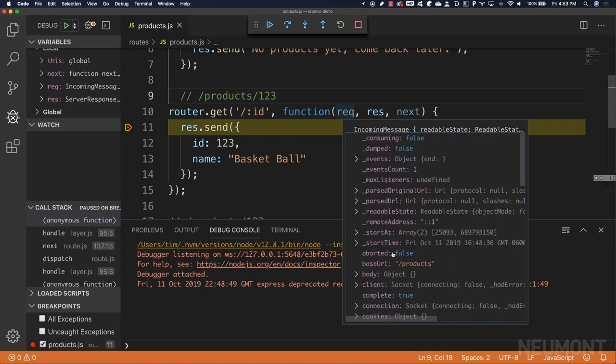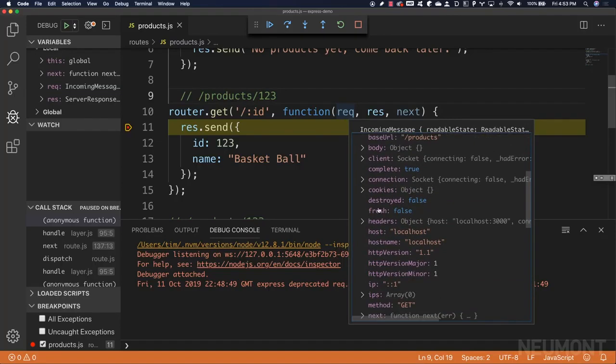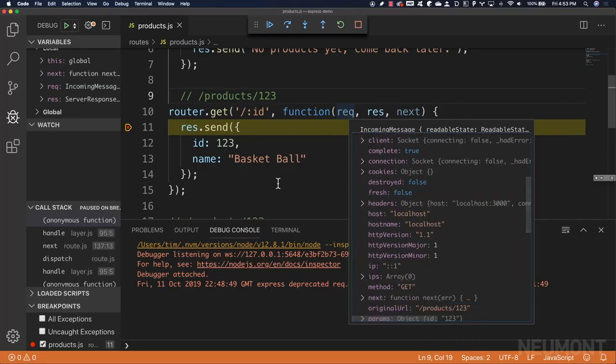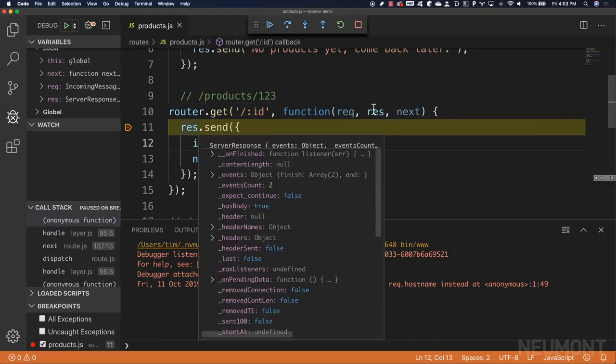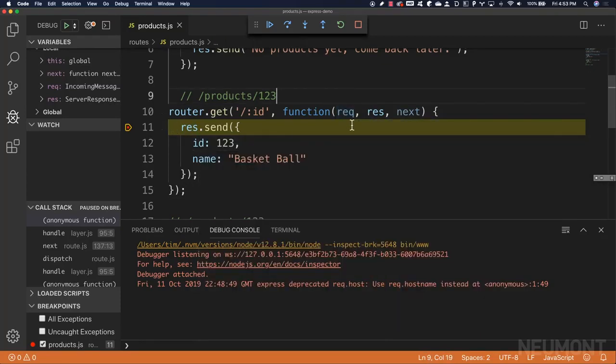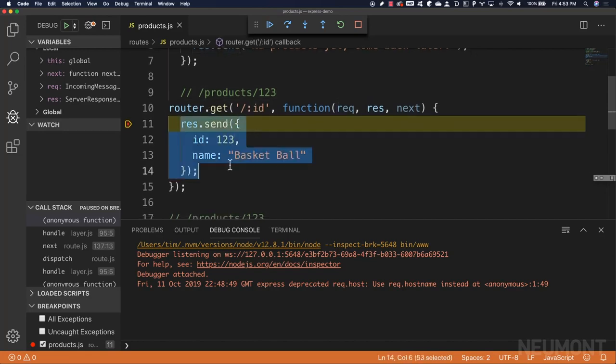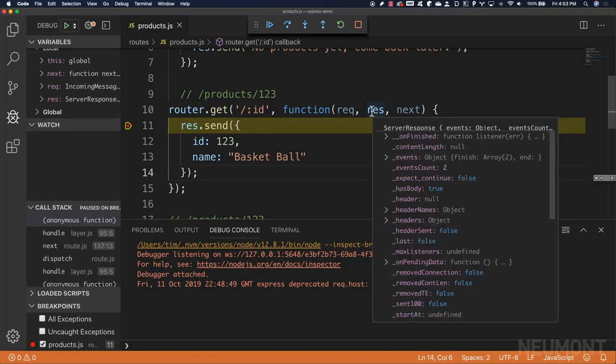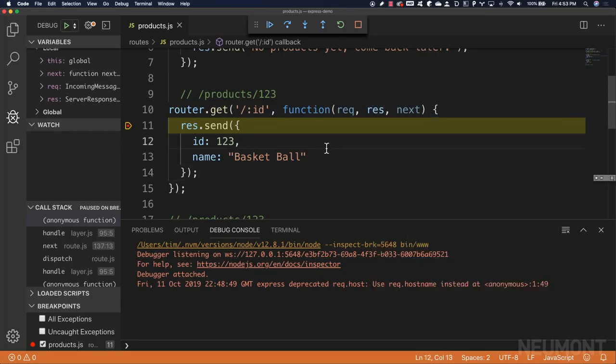So we've got a lot of useful information inside of this request object that allows us to dive in if we need to check for anything inside the request. And in this case, of course, we don't really need to check anything in the request. We just know that we have a request that came in that meets all of these parameters for the router. And then we are going to send back some information. So in the next video, we're going to dissect this response object and see how it works.